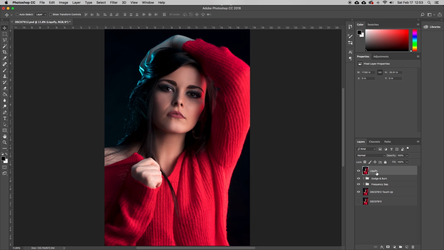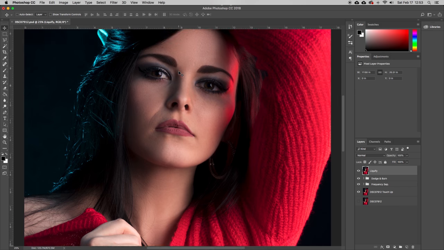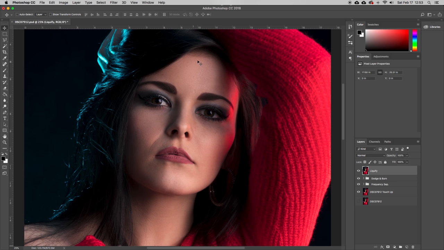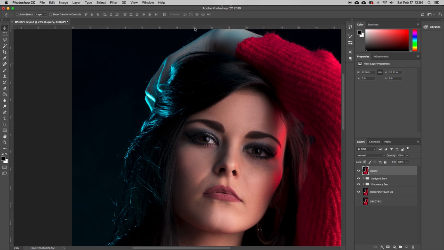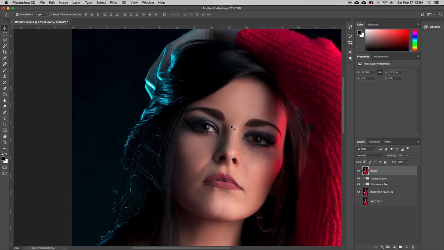Now we're going to go into touching up the hairline. To be honest, looking at her face right here, I'm totally happy with the way her hair turned out in front of her face. And over here, for example, I'm really not seeing a lot of frizz. I do see a lot of hair all messy over here on this side. But stuff like right up here above her arm and right here above her finger and this little bit out here, I'm going to show you how to get rid of that.